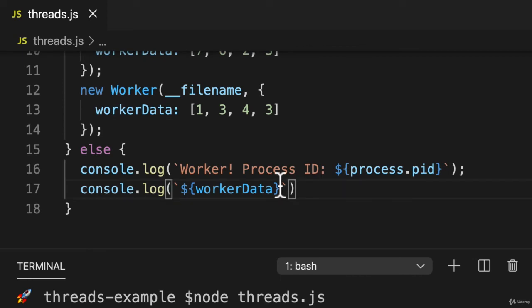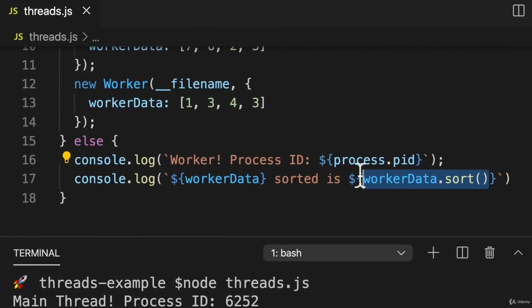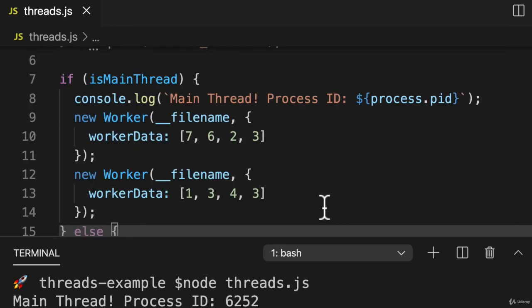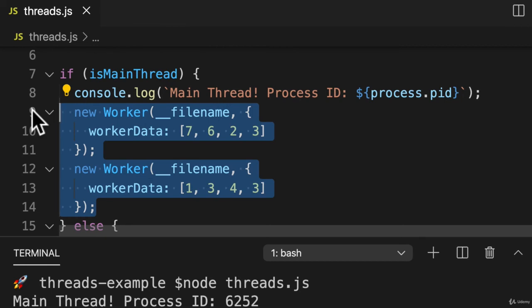And we could then do the hard work of sorting that array and saying that this workerData sorted is equal to workerData.sort. Now, while this sort operation will block each thread, because I have multiple processors on my machine, the two different arrays that I pass in can be sorted in parallel, side by side.